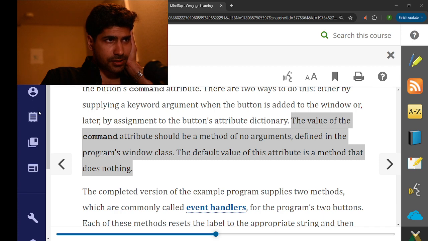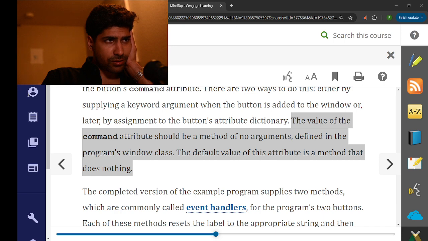The statement: the default value of this attribute is a method. If the attribute is not explicitly set, it will default to a method that performs no operation.